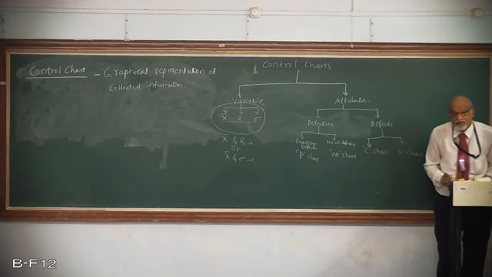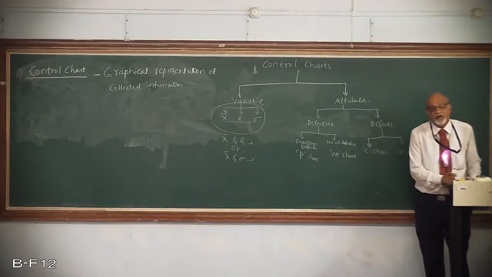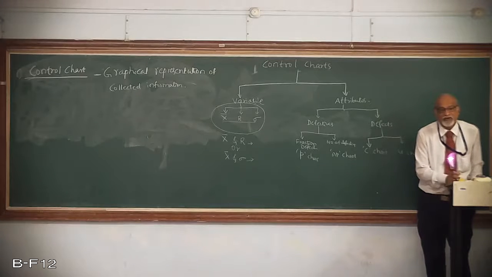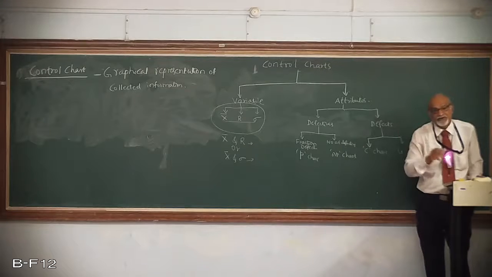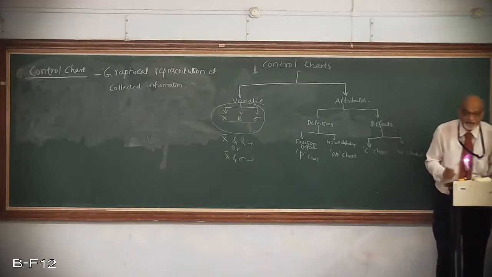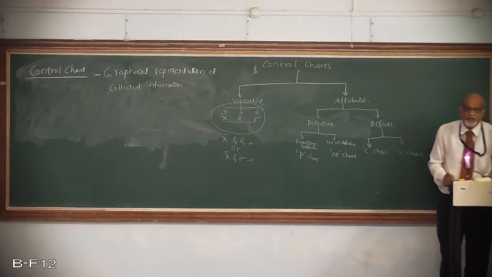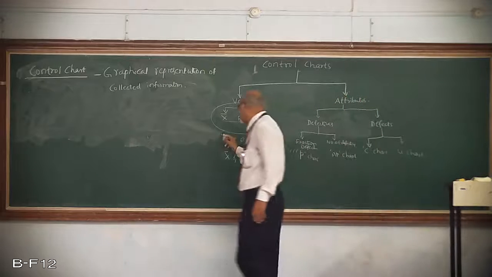Likewise, a number of samples I will collect, and then I can find out the mean of these samples. Individual values I will take and find out the sample mean. Likewise, there are a number of samples, so there are several means. Out of that, I will find out its grand mean. The individual sample average is what I call X bar.